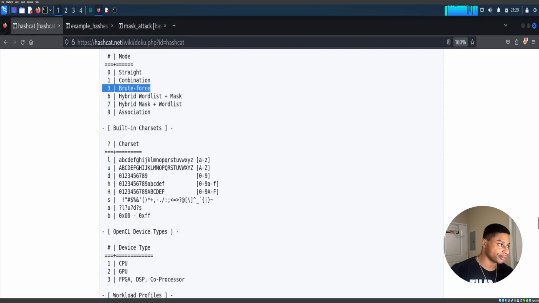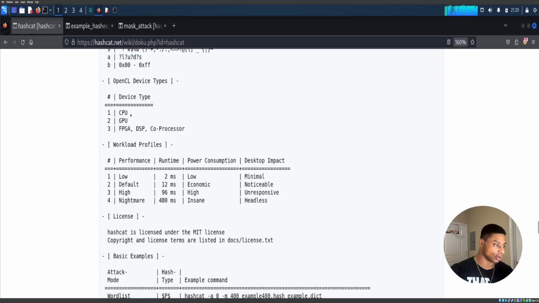So we only showcased a few of the attack modes here, but Hashcat gets really deep into it. You can really customize it. You can specify a word list and a mask. We only did a single string, like apple, and then a mask, but you can specify an entire word list. I'm not sure what association is. I need to read up more on that.